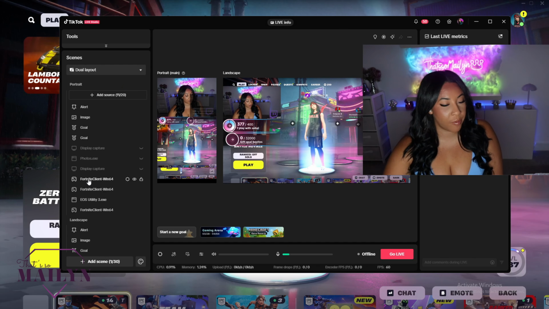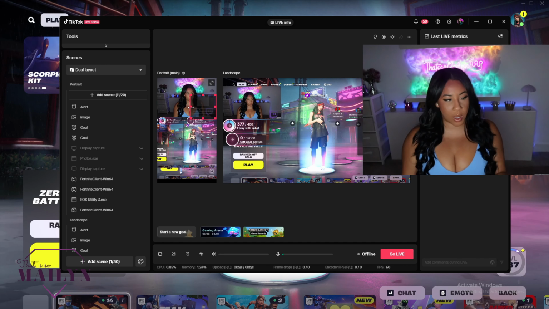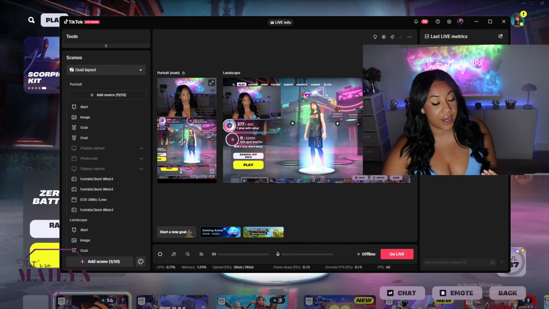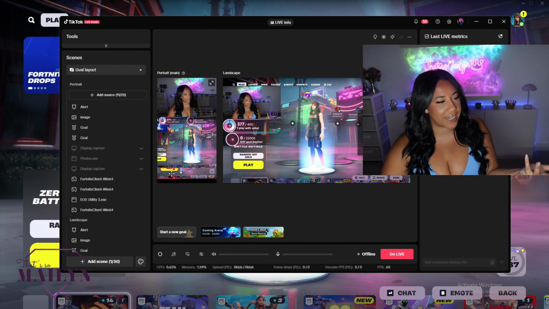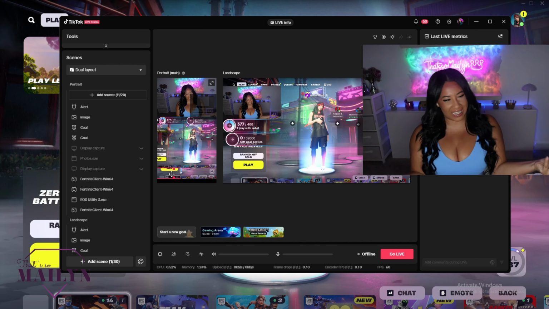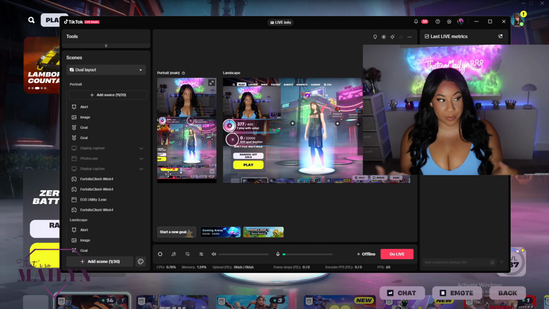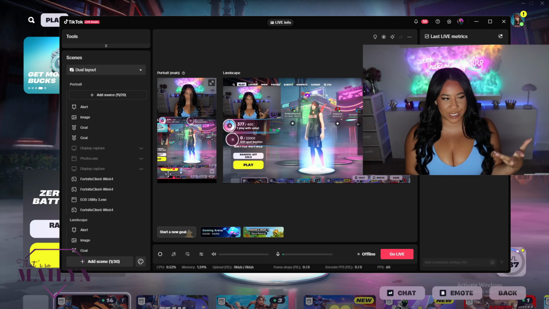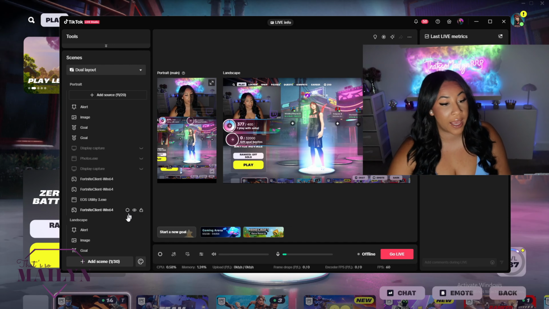As you can tell, you can see a lot of different sources here for Fortnite. The reason why is because I like to populate the gameplay in the center, and then on the bottom for my vertical view, I highlight my health bar so people can see as I'm about to die. And my loadout. A lot of people love to just have that view. I mean, it's pleasant. It's a good experience. Set it up however you please, and you can go ahead and play around with it.